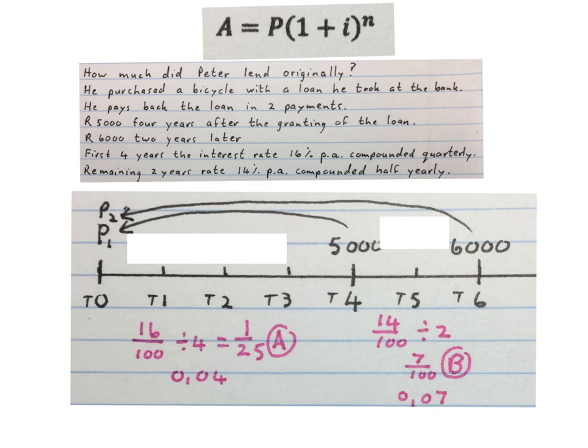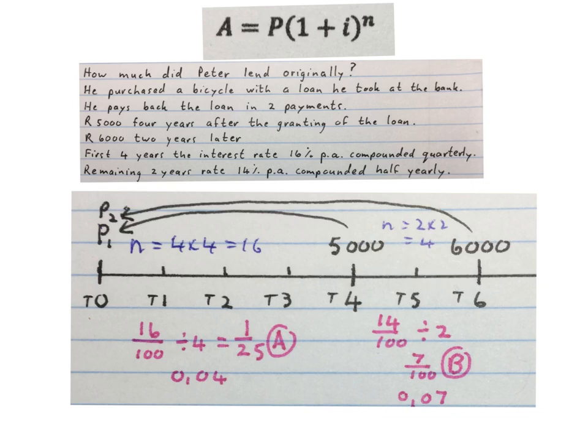Now we need to know how many times he's going to pay interest in these 4 years. So the N in our formula for this area will be 4 times 4. 4 years, 4 times a year gives you 16 times he'll have to pay interest during the first 4 years. In the next 2 years, the N will become 4. It's 2 years and he's paying interest half yearly. That means he's paying interest twice a year. 2 times 2 is 4 times he'll pay interest in these 2 years.